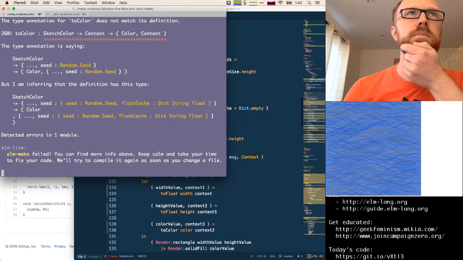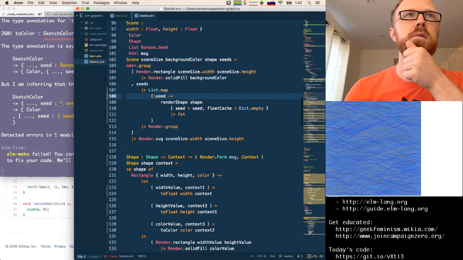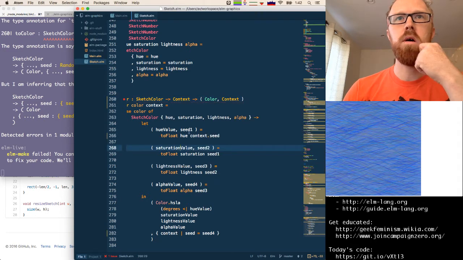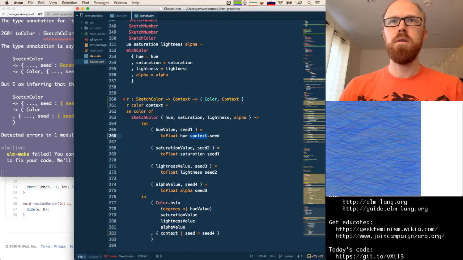Then what else? On line 260, the color, oh, okay, and these are all contexts in here.